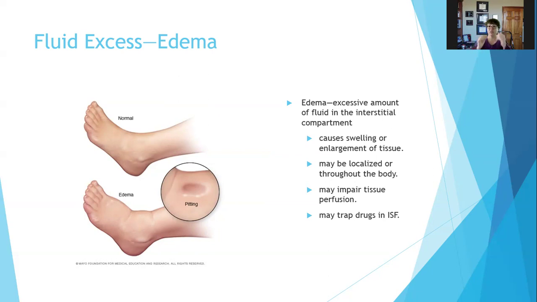The highway is not moving, the transportation system is not moving. So things stay in one place longer, trapping drugs in the interstitial fluid, and then they can't get cycled out through the body and eliminated through the kidneys or through the liver like they should be. That could be a serious situation.